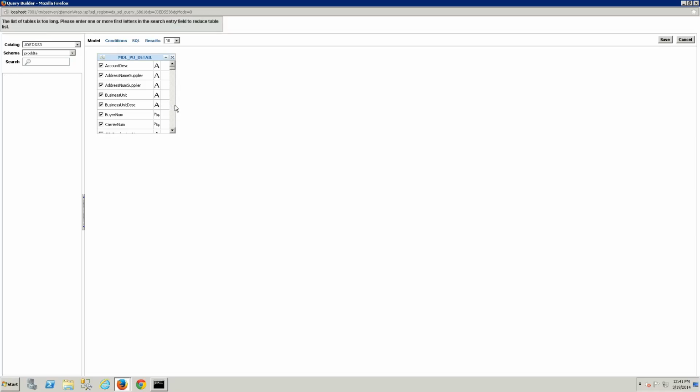Okay, so now if we go ahead and just start scrolling down, if we wanted to add some specific fields like maybe GL offset, right, third item number, things like that, we can go ahead and check those new fields, and those will become available. So again, our views expose a lot more than what we maybe already have built in the data models, because you don't want to pull back too much data. You want to keep those data models refined to just what you need for the reports that they're supporting, rather than just bringing back the whole world. So that's finding that balance, and we can help you with that.